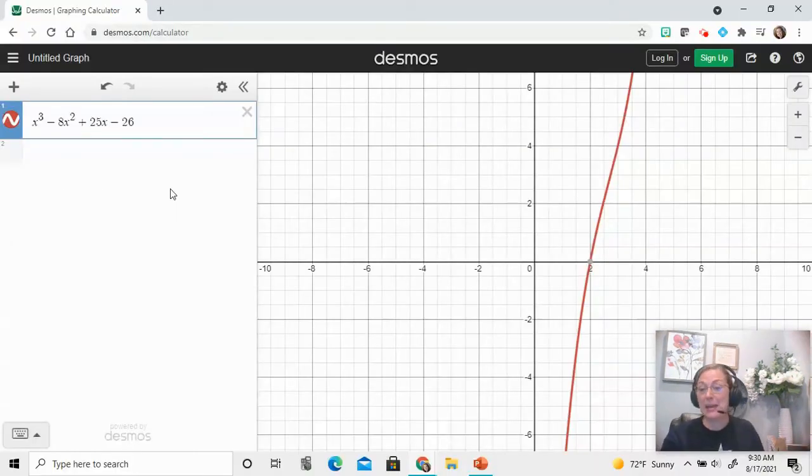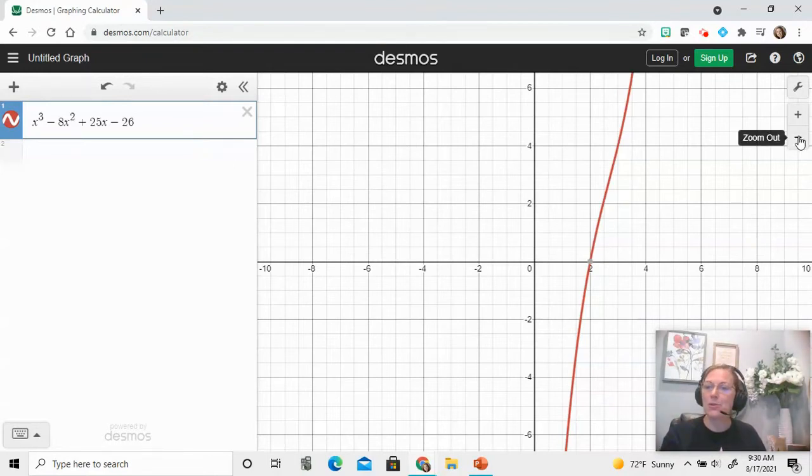You'll notice that I've typed the equation here into the Desmos graphing calculator. Now, if you're not familiar with the Desmos graphing calculator, I'll be sure to link it below. That way you can use it. You'll want to bookmark it because it's definitely a nice resource. It's completely free and has all these great graphing features.